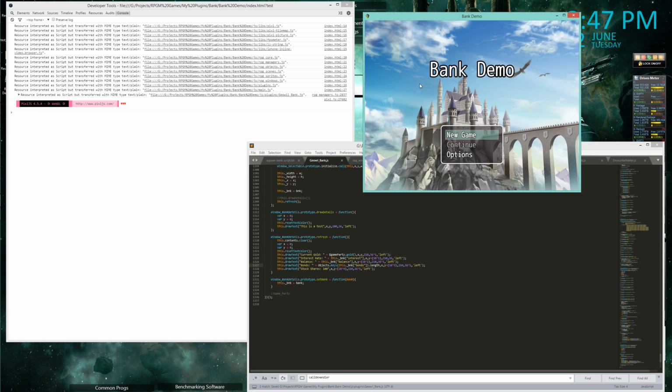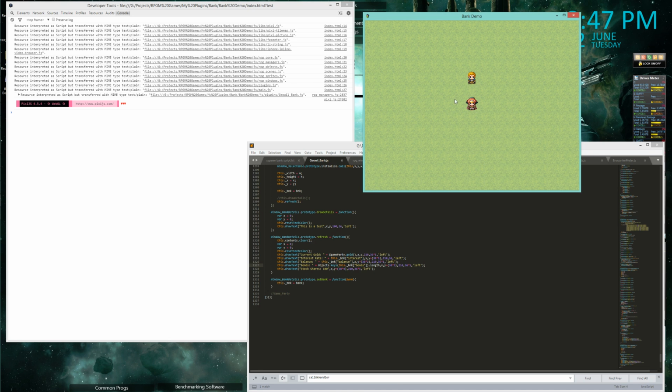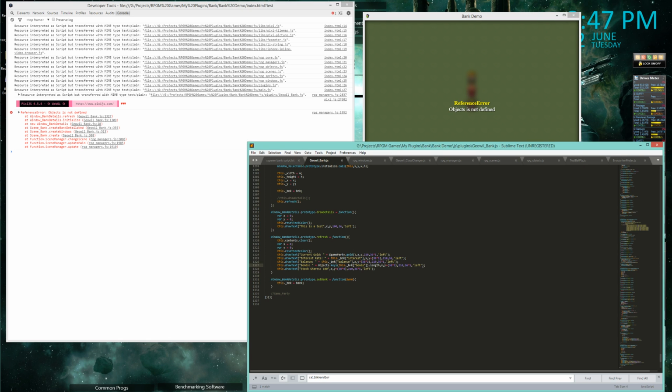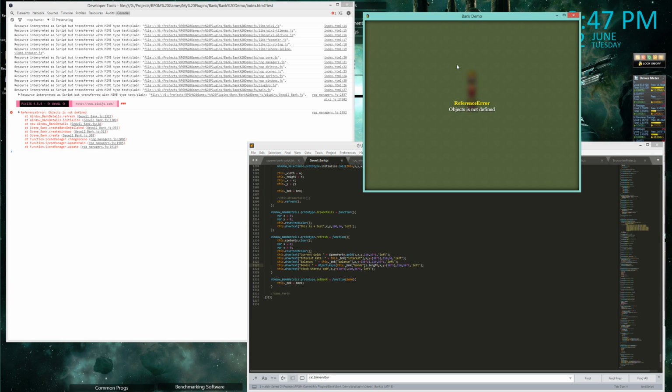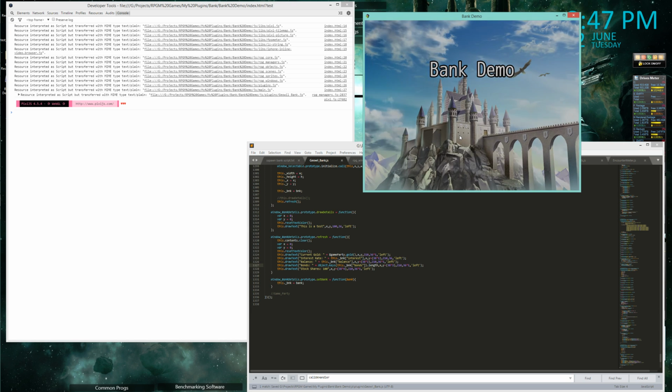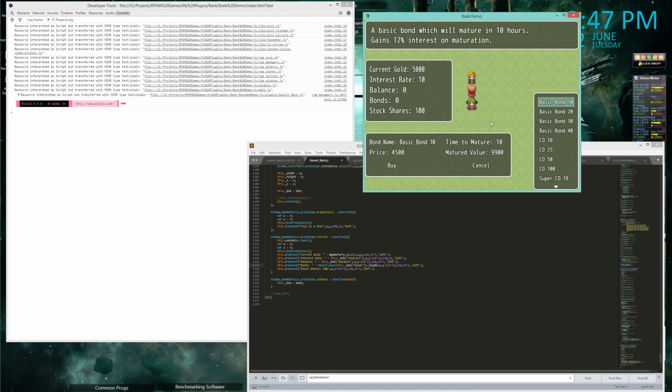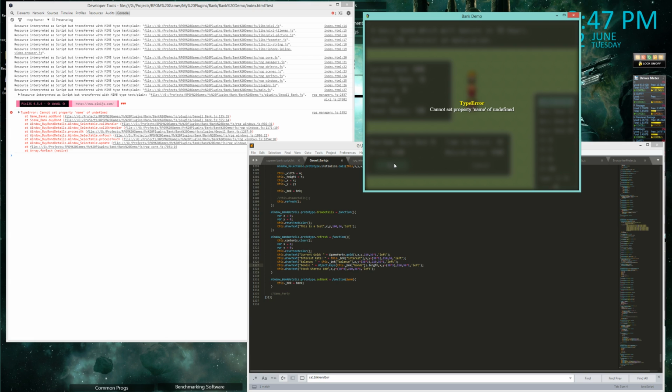The class changer plugin should do a bunch of stuff. Yes, objects. It should be object.keys. It's not objects. So that's 0. Okay, cool, 0. No, it's still undefined. What the hell?